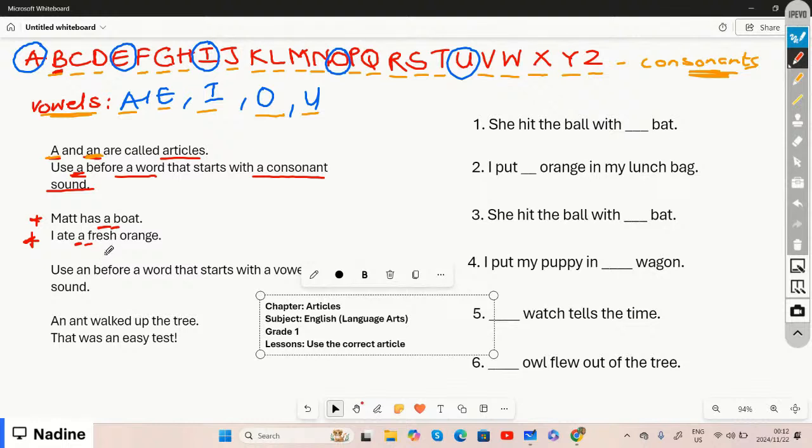So as much as orange starts with an O, but remember we're saying a fresh orange. So the letter F for fresh is a consonant sound. So we put the article a in front of that word fresh.